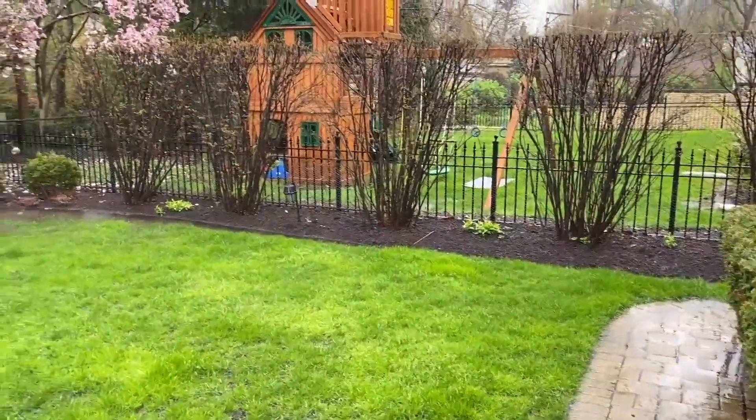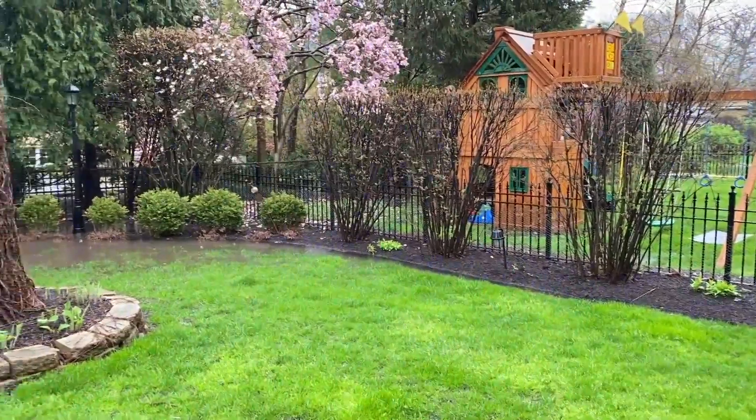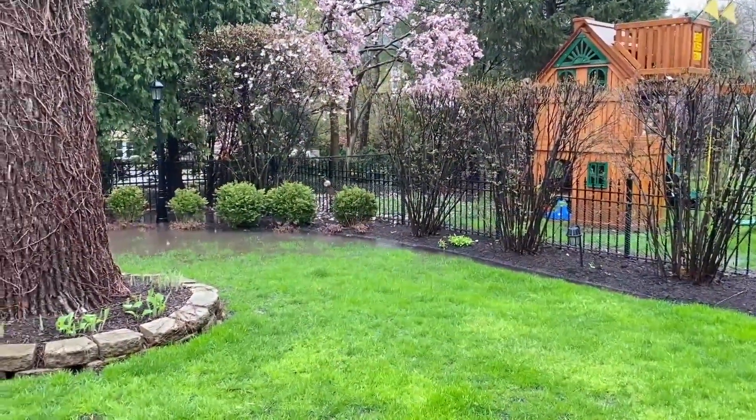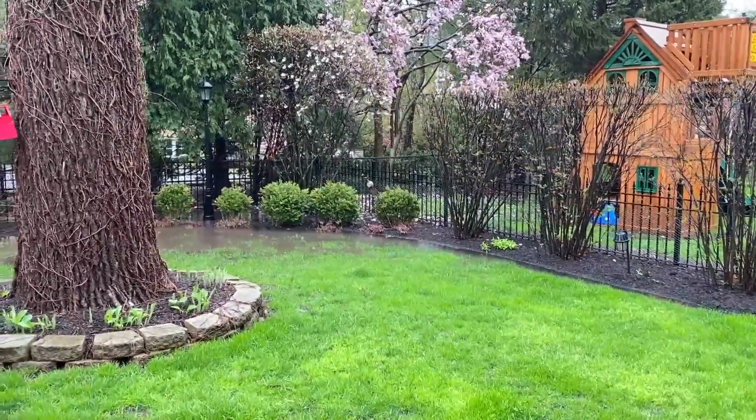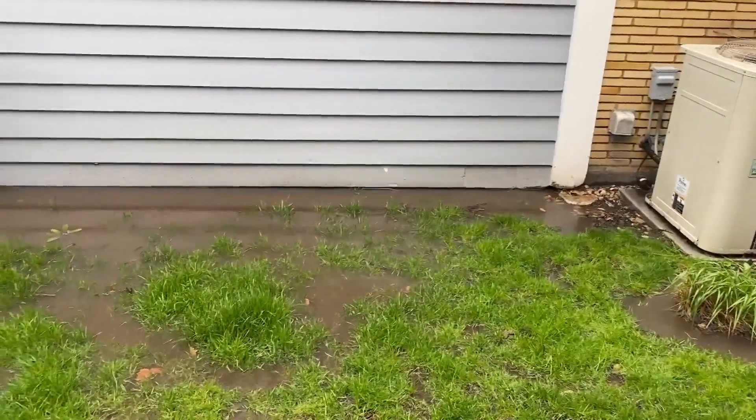Good Friday rainy morning — can you believe it? With all this rain, the May flowers better be bursting. If you notice that the water is pooling up around the foundation of your house or out in the backyard, it's because the ground is so saturated. We have had so much water. I have some quick tips that really won't cost you anything to make sure that your home stays high and dry.